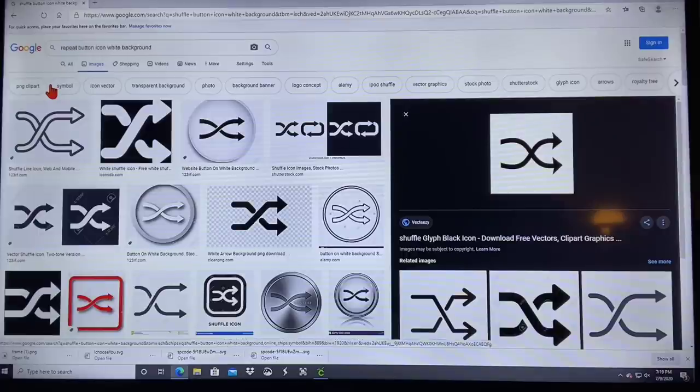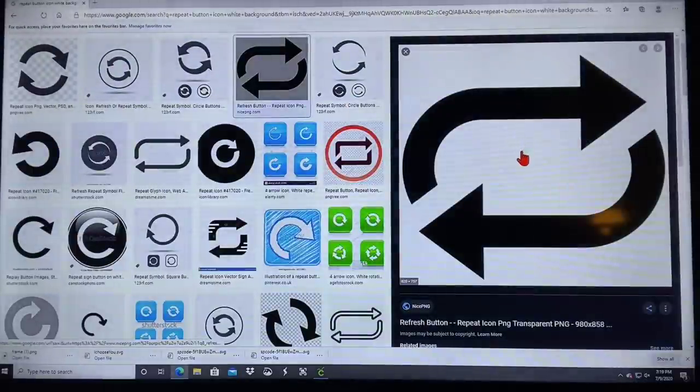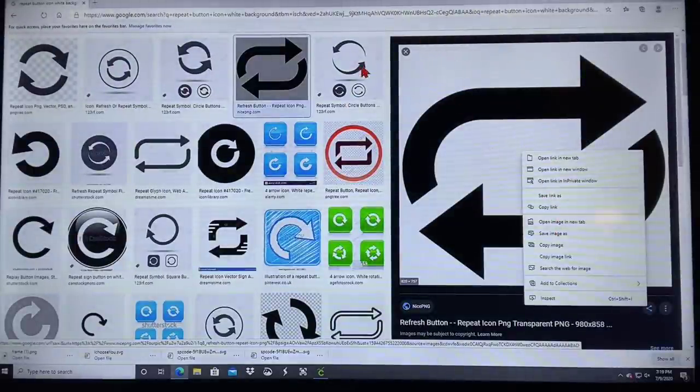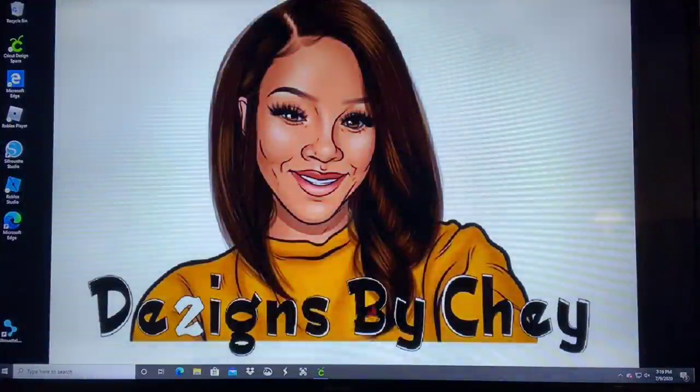Repeat button. You're going to find which one you like, right-click it, and save as. But I already have these images, so I'm not going to worry about it. So now I'm going to exit out of my Internet Explorer.